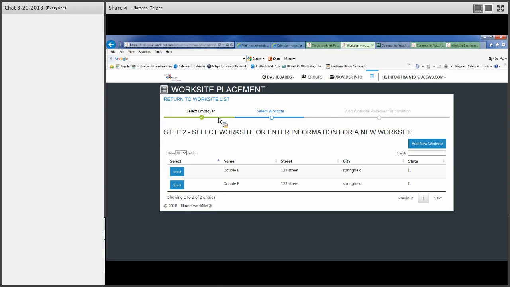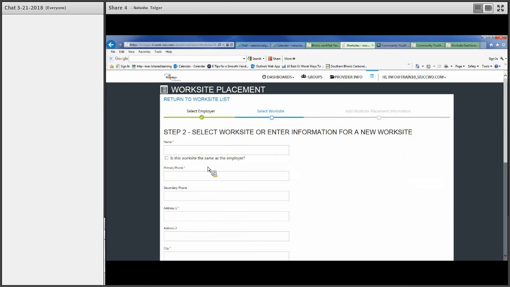You'll see along the top where you are in this progress, because some of the information may look really similar, but you can see where you are in the process along here at the top. If it's green with a check mark, it means you've already done that. If it's blue and highlighted or activated with no check mark, that's where you currently are. If it's grayed out, you're not there yet.